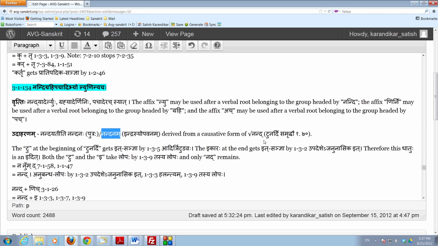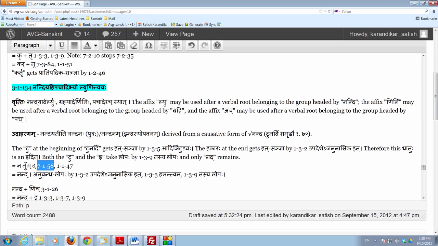Okay, so now, beginning, the first order of business is to remove the it letters from the dhatu. The beginning ni tu, the entire samudaya, gets the it sanjna by adir nitudavaha. The beginning ni, tu and du get the it sanjna. See, all these rules for the it sanjna have to be learnt very well, because they are used all the time. And then, of course, upadeshe janunasika it, the ikara gets its sanjna, and tasya lopaha, they are both gone, and we get nad. But this dhatu is an idit, it has ikara as an it. What does that mean? That means that you have to apply sutram 7.1.58, which is iditonum dhatoh. A dhatu which is idit takes the numagamaha.